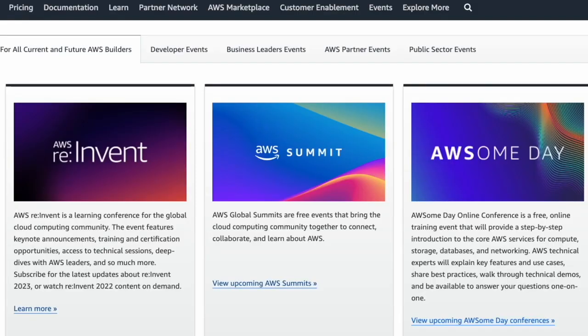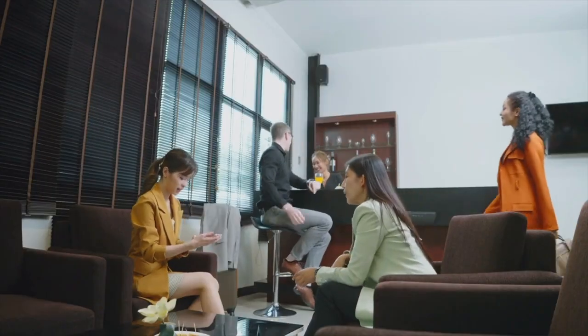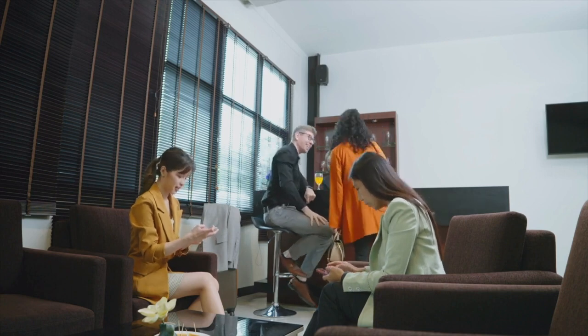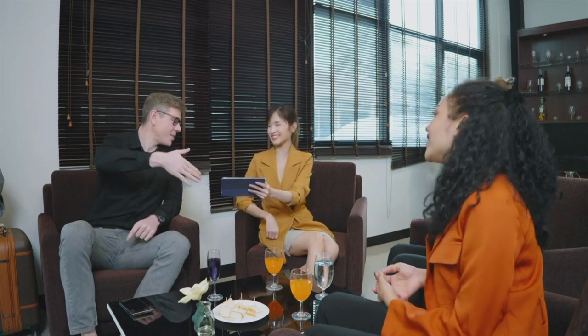The two remaining benefits not mentioned on the page are the AWS Certification Lounges and the AWS Certification Appreciation Reception. The first includes AWS events such as re:Invent conferences, AWS Summits, and other AWS events. If you attend these events as an AWS certified individual, you are allowed into their lounges where you can enjoy coffee, snacks, and drinks. These lounges are like a VIP lounge — only AWS certified individuals are allowed in — so don't miss the opportunity to mingle and meet other certified peers.